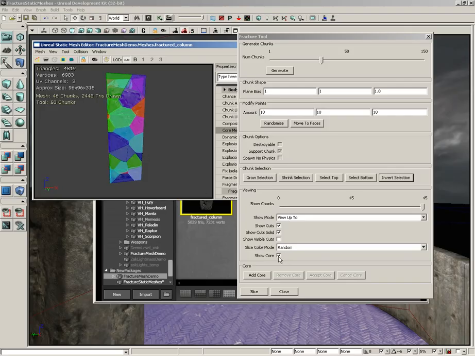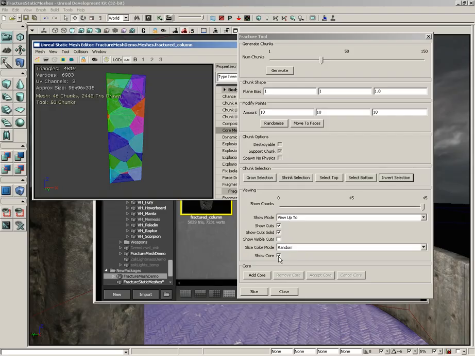And finally, we have Show Core. Now, core is something I'm going to show a little bit separately. Just in essence, a core is a separate static mesh model that you can place in the center of your fractured static mesh just to help it look like it's got something holding it together. So, for instance, we could have a static mesh model of like a piece of steel in the center of this column, or maybe some steel rebar, or something like that to help it look like it's got some sort of support structure inside of it.